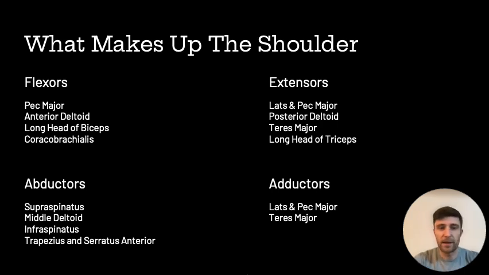So flexors: pec major, the anterior delt, the long head of the biceps. This is one right here that I want you to keep in mind because it's one that I see quite a bit in my own life and when I'm working in the clinic. Very common to see this a little bit flared up and painful, especially up and in the shoulder. The coracobrachialis is another one that's really sneaky that can cause a lot of pain. It's a small triangular muscle right on the front of that shoulder. That one can be sneaky. That one can mimic a lot of other things, and it's not common. I've not seen a lot of people that actually have coracobrachialis issues. But when they do have it, it can masquerade as a lot of other things.